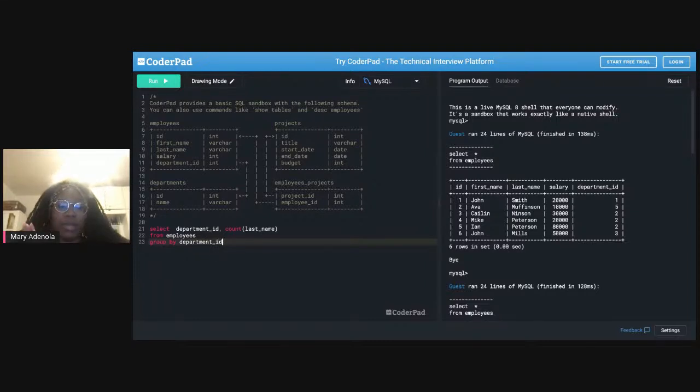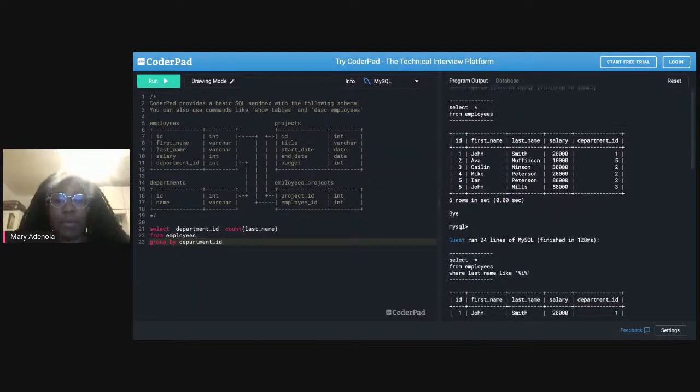So essentially, what am I doing here? What I'm doing is I'm selecting the department ID in my database. I'm also getting last names, but this time I'm counting them. So I'm going to count how many last names or how many employees essentially, because I could also interchange this with first name or I can interchange this with salary. But basically, I want to know how many employees in my database employees has department ID, let's say 1, 2, 3, 4, etc.